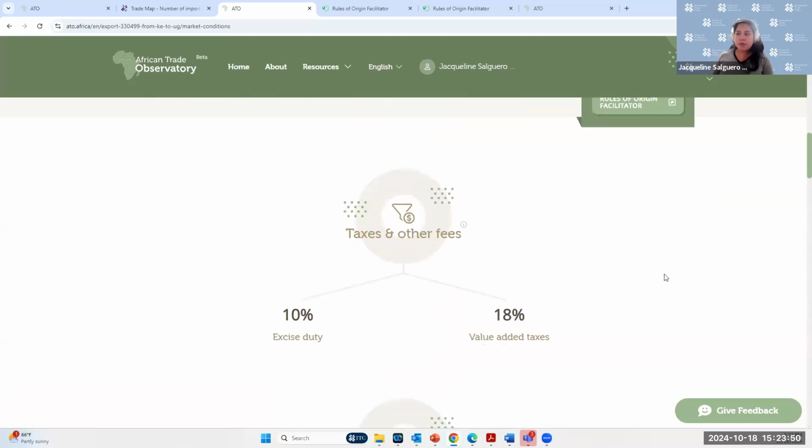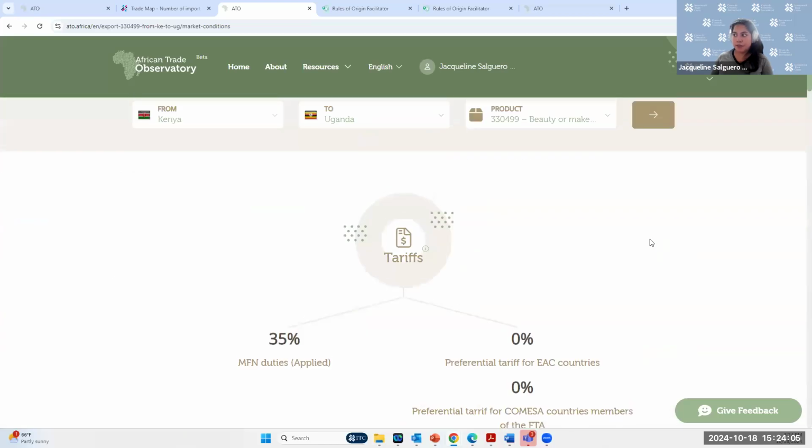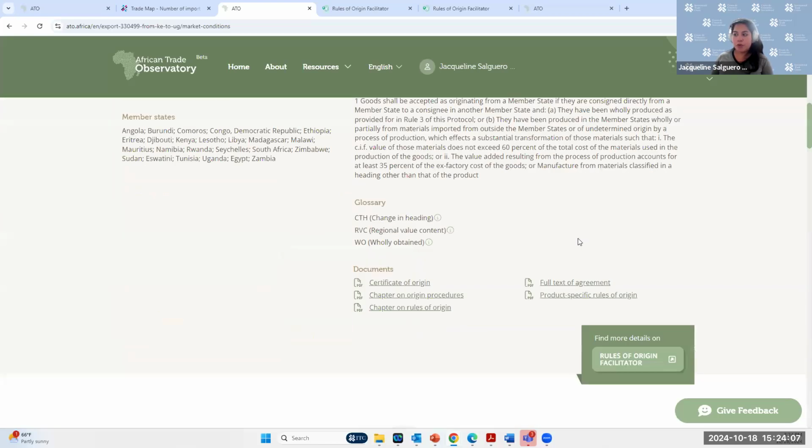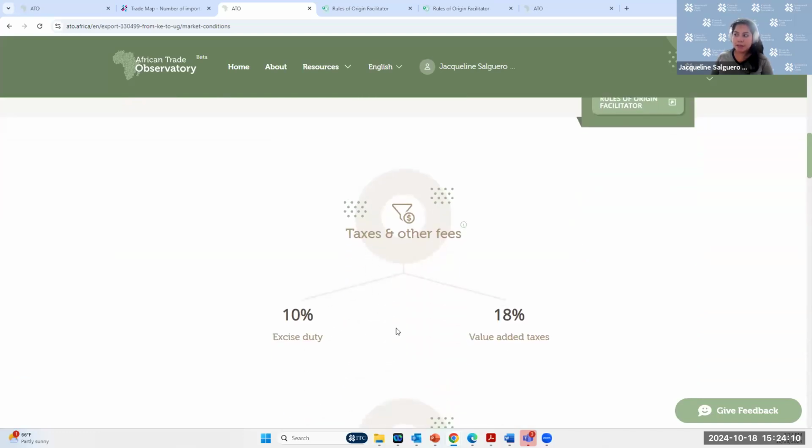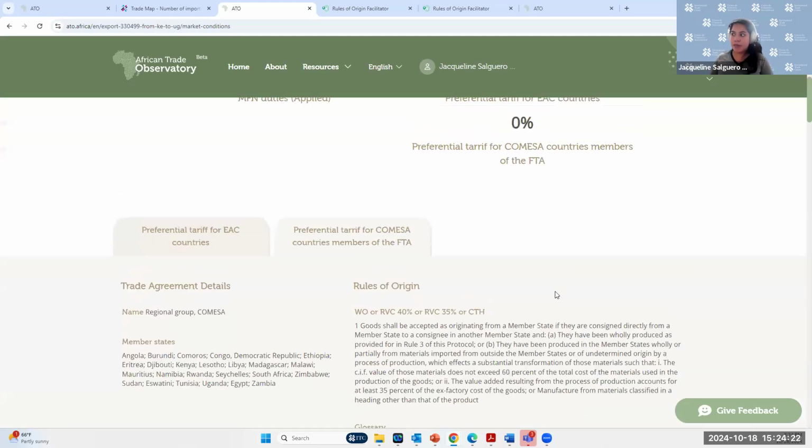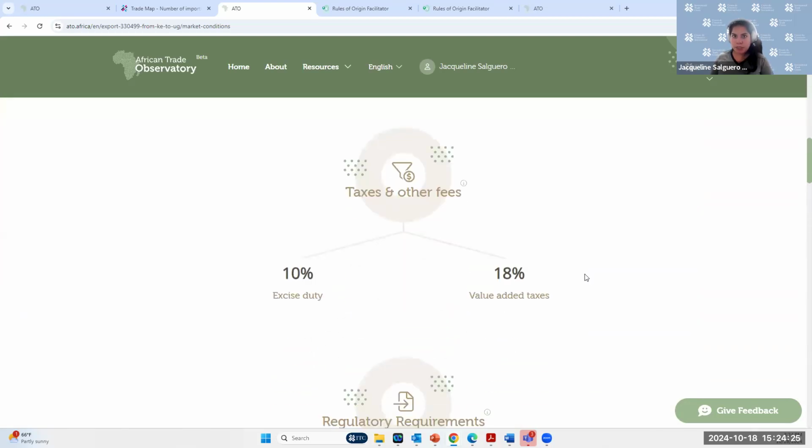And then we have the taxes. In addition to the tariffs, as you know, this is the first layer. The country may also put some additional taxes that you need to fulfill when this product enters, in this case, into the Ugandan territory. So you may have 0% and you comply with the rules, but then you have to pay, and these other taxes are not subject to an agreement. This one is the excise duty, because this is considered a luxury product, and the value-added tax. So even if you get the 0%, you will still need to pay the 28%, because this is a domestic tax. That's not related to the tariff that we were discussing.